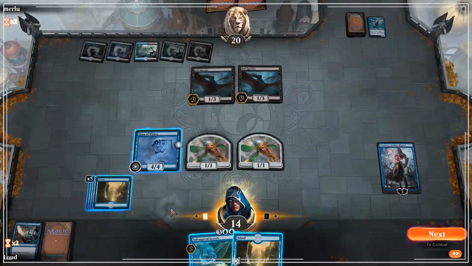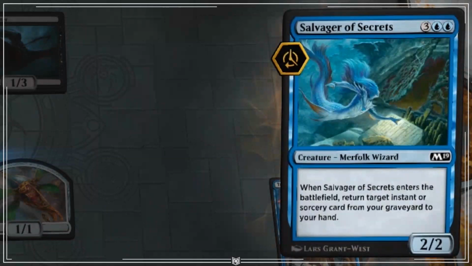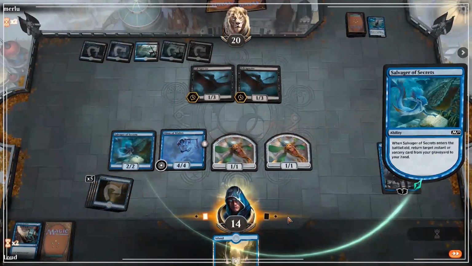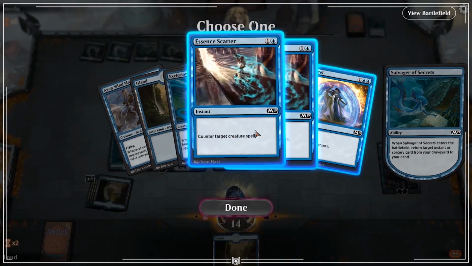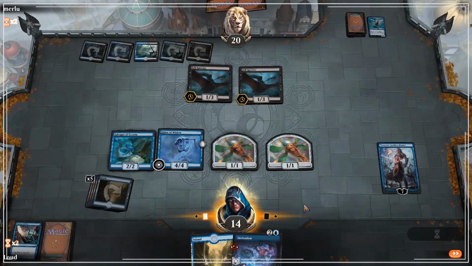We're also going to play with our 5 islands. We're going to tap all of them and play Salvager of Secrets, which lets us look into our graveyard, choose an instant or sorcery that was in the graveyard, and put it right back into the hand. We can see the graveyard sort of splashed out visually, and we get to choose a card. We're going to choose Divination. Divination is a card that lets us draw more cards.